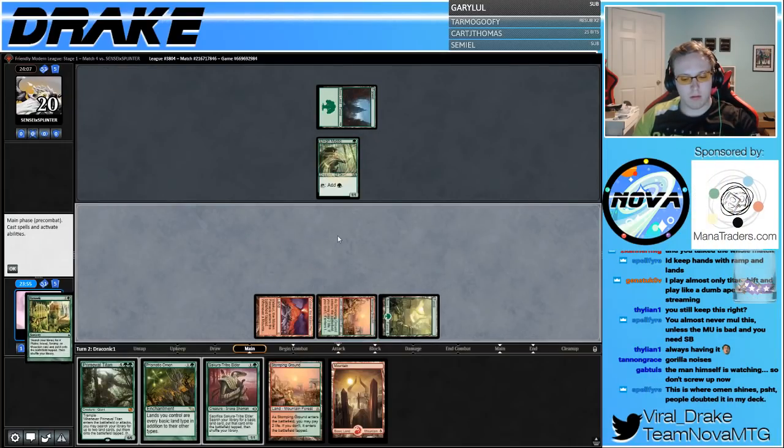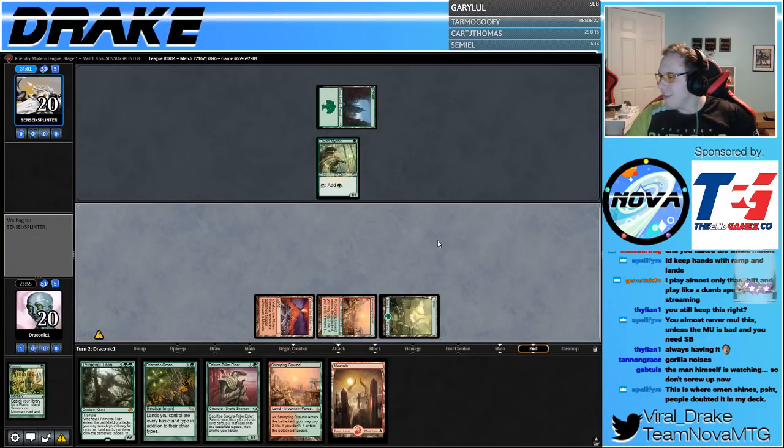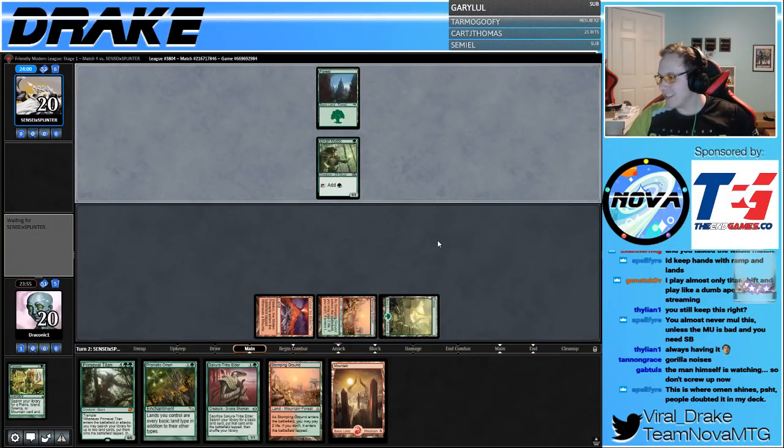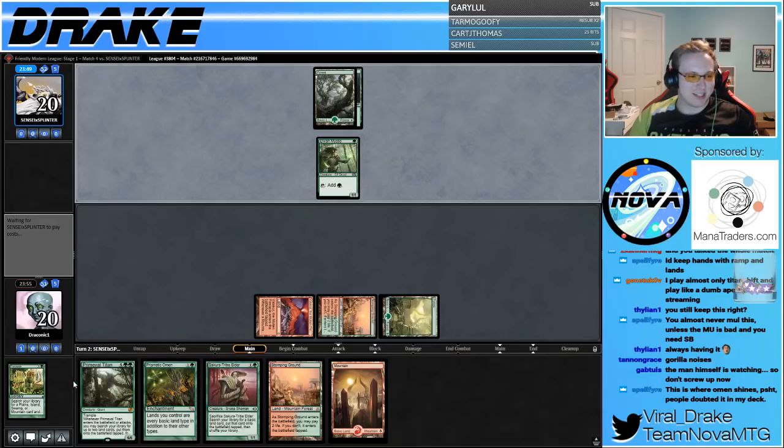No. Go. Gorilla noises. The man himself is watching, so don't screw it up now. This is where Omen shines. People doubted it in my deck. Dude, the one of Prismatic Omen is gas. I did this in Titan Shift all the time, and it's so good. Yeah, we're just like aping it up over here.